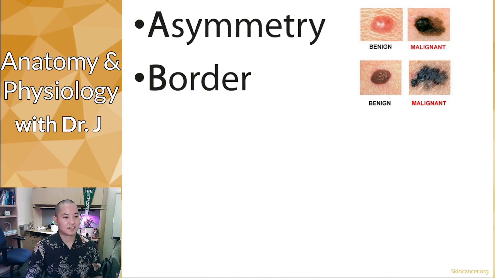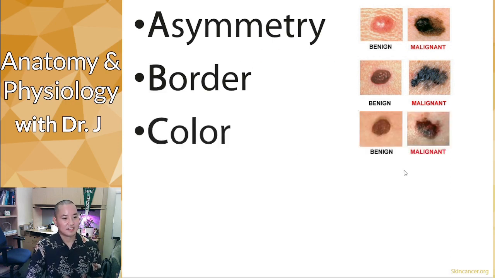Border: is the border very clear, or is it kind of faded and looking like a watercolor painting, where you have some light spots, some dark spots? This looks like just a regular mole right here. And color: people see a mole and they're like, oh my god, it's melanoma. Well, these have a clear border, and the color is uniform in this mole over here. But in this malignant melanoma, we see some light spots, some dark spots, some reddish spots, some black spots. So if there are multiple colors, that's a warning sign.